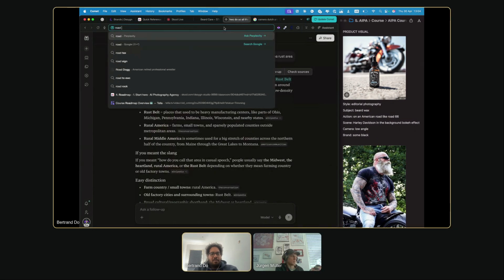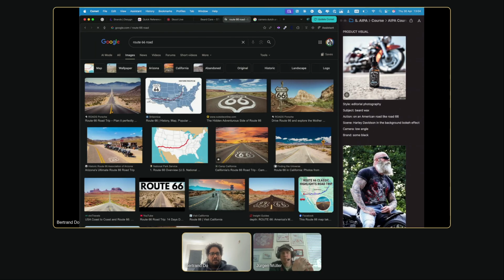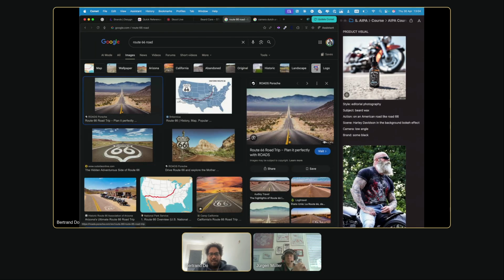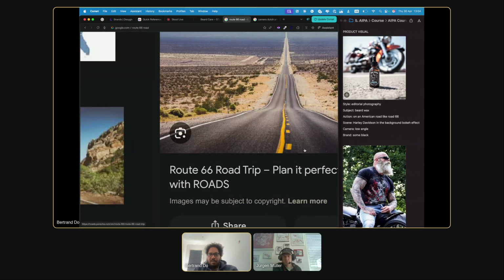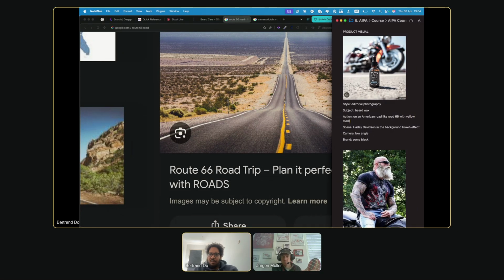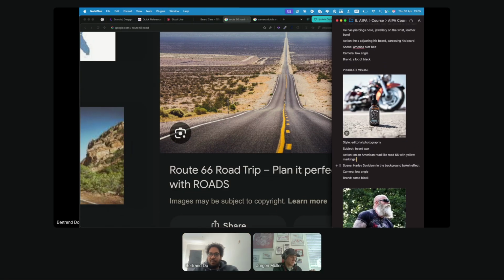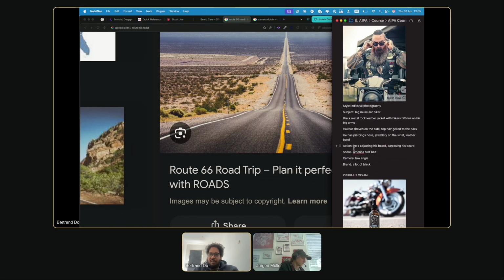Now I could go deeper. Route 66 often has these yellow markings, so I could add this with yellow markings. Okay, and here I said America, Rust Belt.